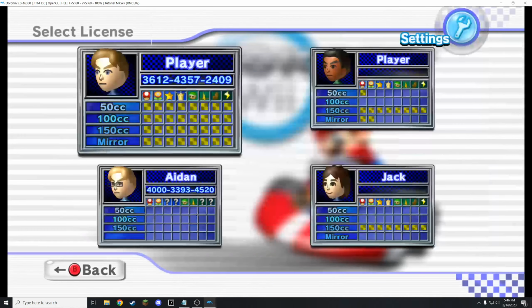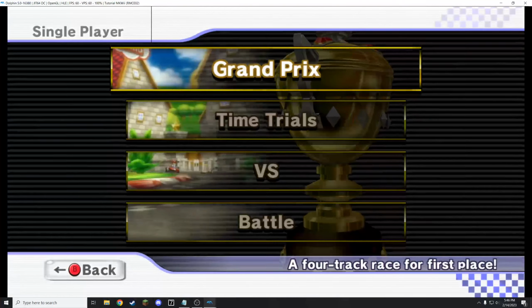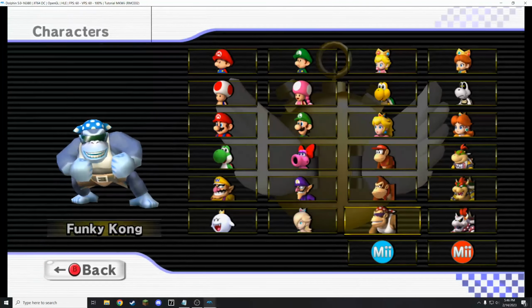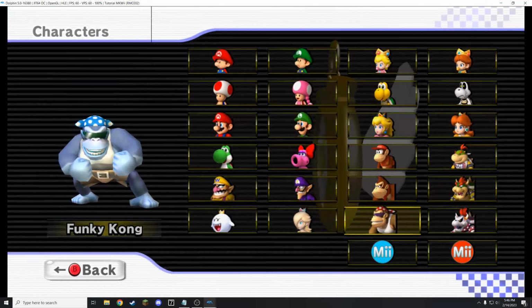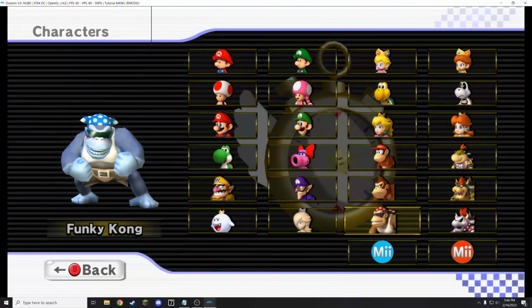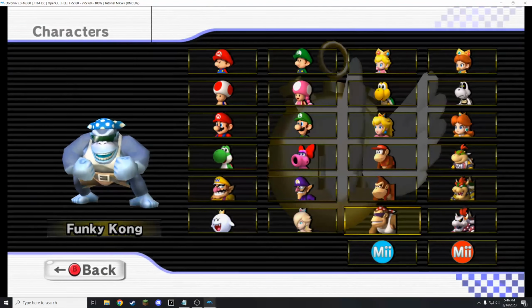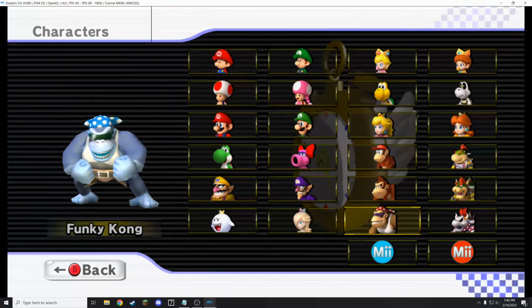Alright, now I have my game loaded just so I can show that this process has worked. I skipped the other steps that were previously of just copying the file again because I've already shown how to do that multiple times. So as you can see, FunkyCon's texture has now been edited on this menu, so you can tell that it has been changed. Now, final step of this video, I'm going to show you how to rename character and custom track names.